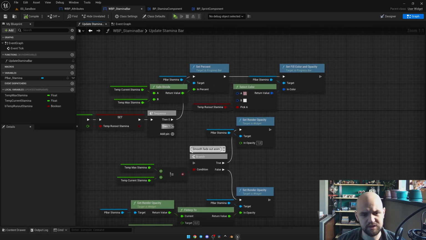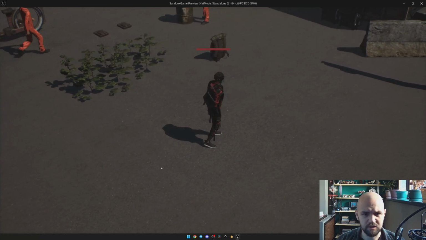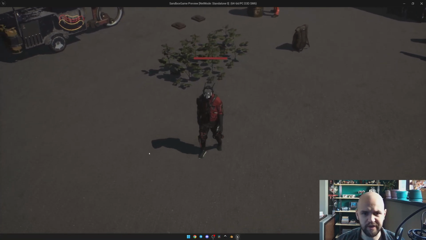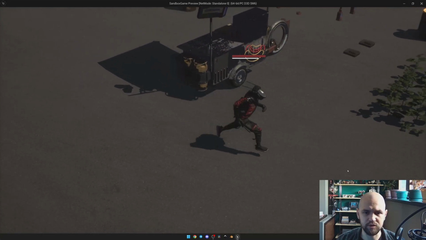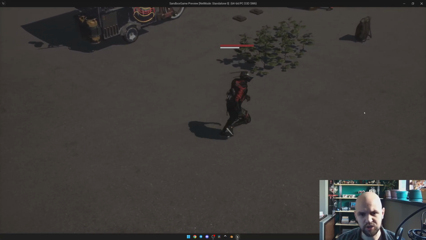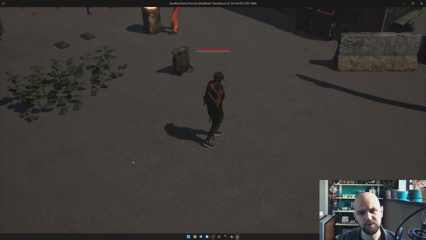I use a sequence. This wire isn't connected because it's for making our progress bar disappear once the stamina is fully recovered. I just made it. I'm gonna show how it looks. Let's say I'm walking, nothing happens. You may not see the stamina bar, but once I press run, you may see the value of my stamina changing. But once it's fully recovered, look, it disappears.